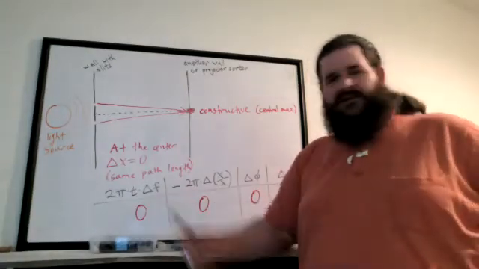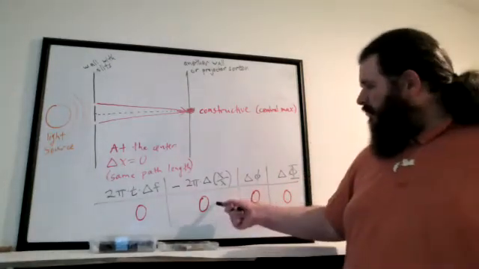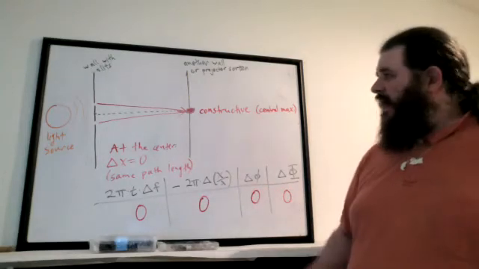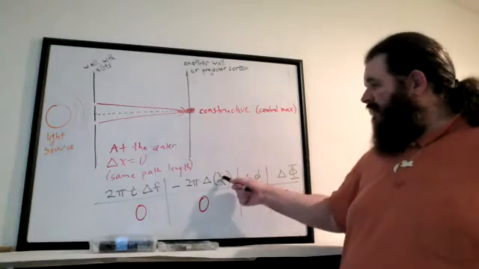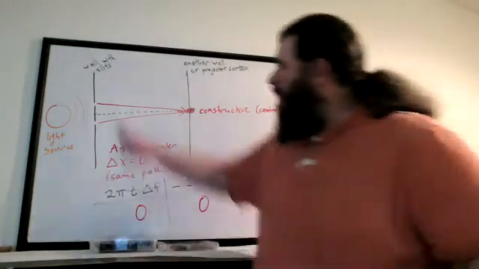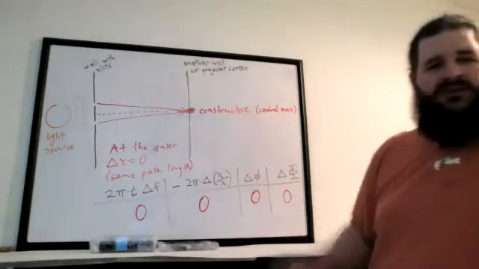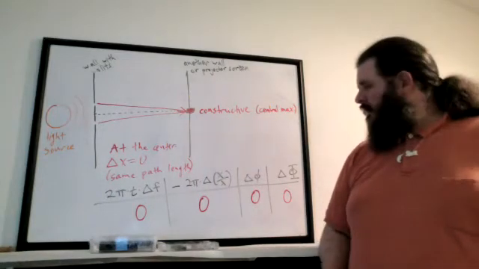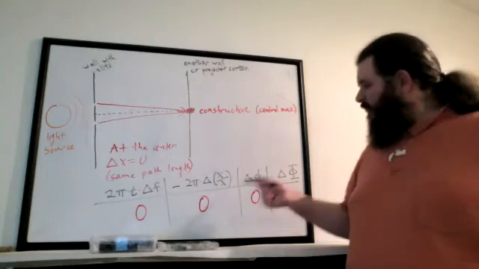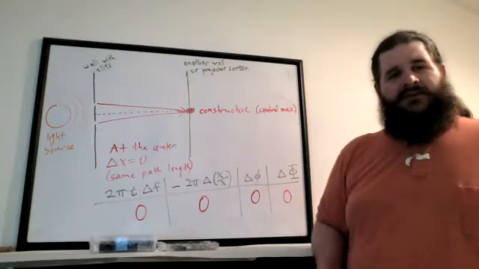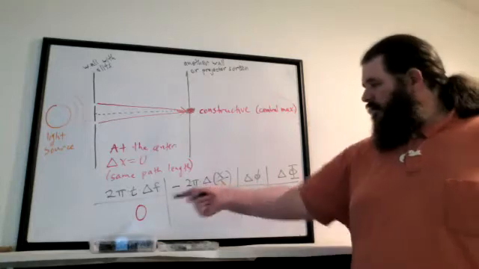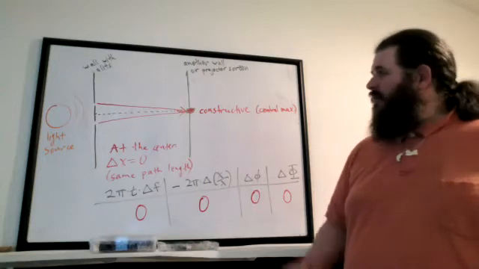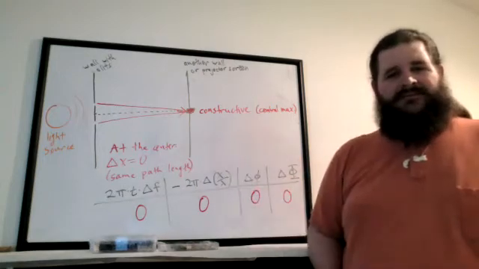So there's no difference. For this one, we can assume there's no wavelength difference, again, because they came from the same source. And in this particular case, there's no path difference. They both travel the same distance because we've got complete mirror image symmetry here. Both of the paths are the same length. So no difference there. And also no phase shift difference because, again, they're from the same source. Those all add up to 0 as the total phase difference, and no difference in total phase guarantees constructive interference.